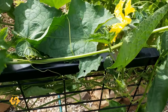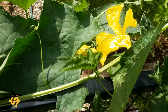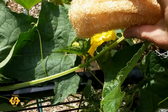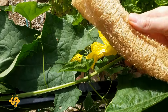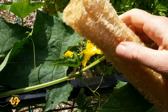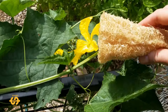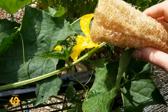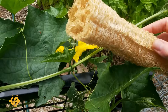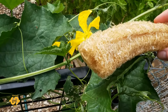Then you pick them, and once dry, when you take the outer skin off and clean them up, you're left with a luffa sponge — a bit like this old one I've got from a previous year. You can use the sponge — you've probably seen these sold as beauty products for use in the bathroom. Or you can use them in the kitchen; I like to cut them into sections and make them into scourers for cleaning pots and pans, or for washing up.